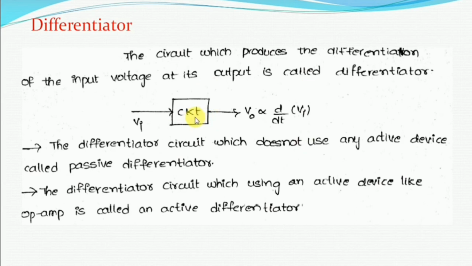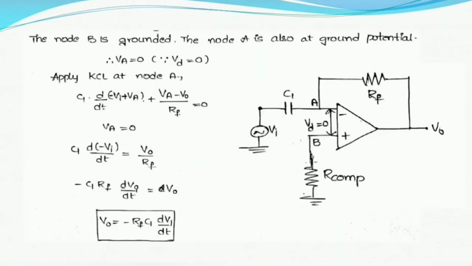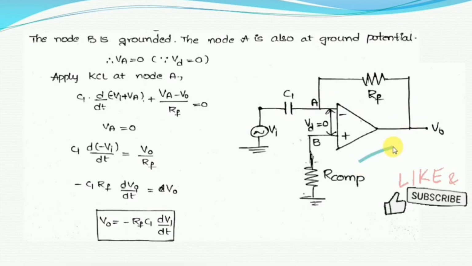Now, we are going to see how to derive the output voltage expression for this active differentiator circuit. Okay, so for this differentiator circuit, the input is given to the capacitor C1, and here the resistor is connected across the feedback path of operational amplifier. Here we are considering that the op amp is an ideal case, which means that the virtual ground concept is applicable. Virtual ground concept means in the sense VD value will be 0 and the currents entering at both the input terminals of op amp will be 0.